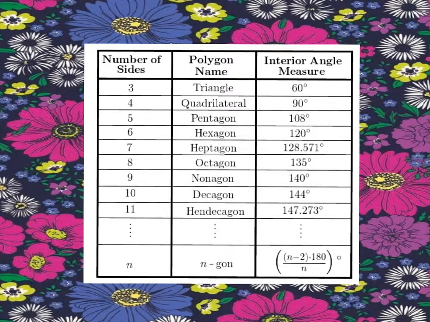Okay, I'll assume that you paused the video. So now let's begin. The number of sides can tell us what type of polygon it is. If a polygon has 3 sides, then it's going to be called a triangle. And each interior angle measure is going to be 60 degrees. If the number of sides are 4, it's going to be a quadrilateral, which we had just discussed the relationship between different types of quadrilaterals. And the interior angle measurement would be 90 degrees. A 5-sided polygon would be a pentagon, and so on and so forth. For the different number of sides, there are different names. And you're responsible to know the number of sides up to 10.